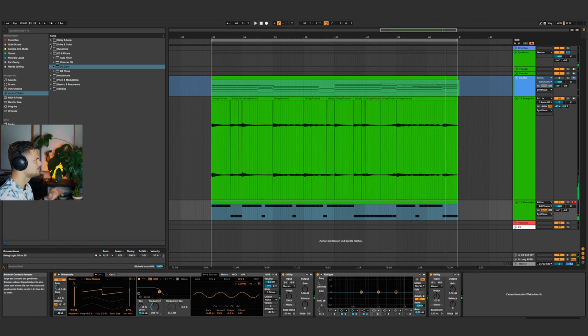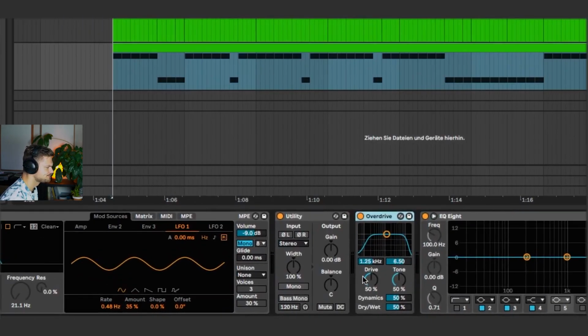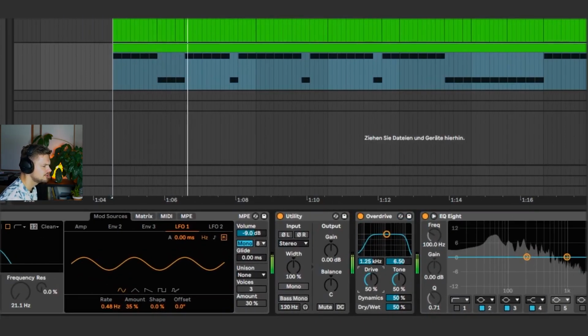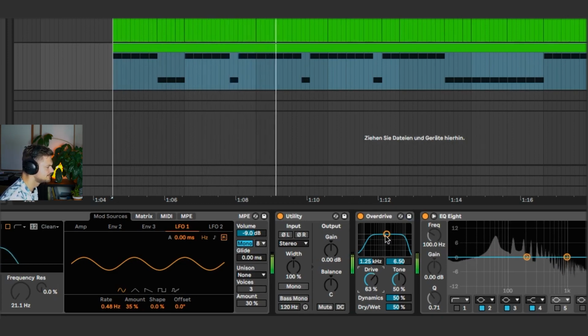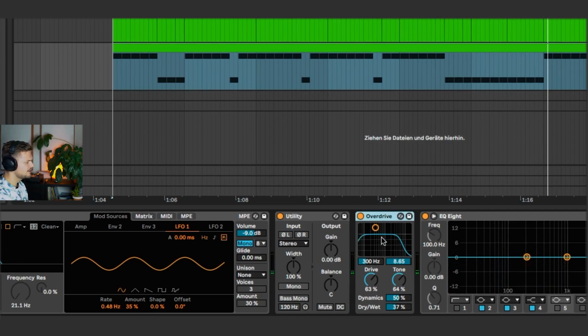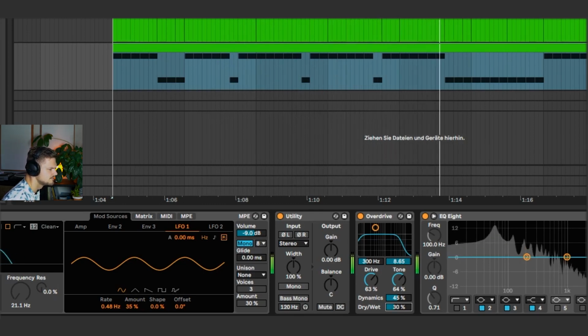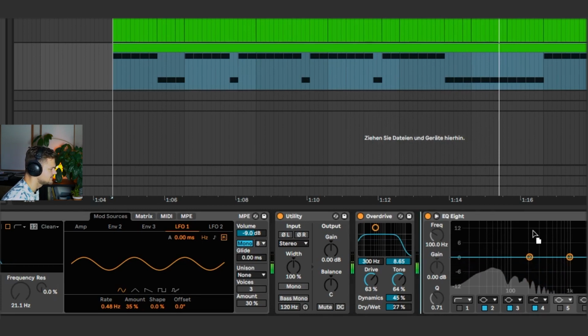Okay, so I like it, but we can still use some more distortion on it. So let's look at this. Overdrive gives you, I always feel like, more of an amp kind of distortion. Maybe a saturator afterwards.